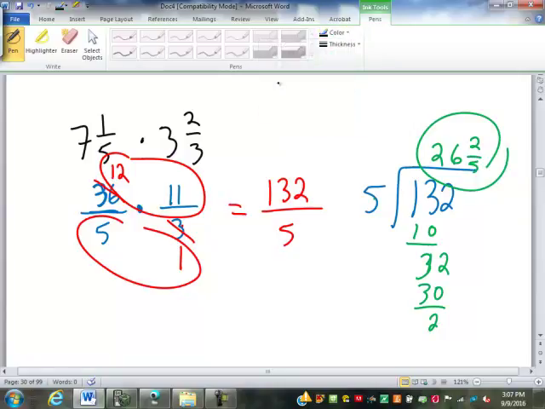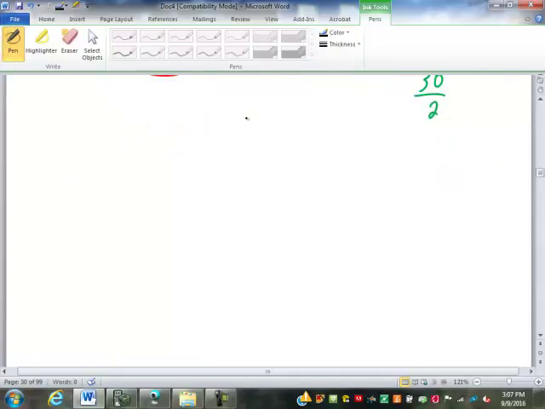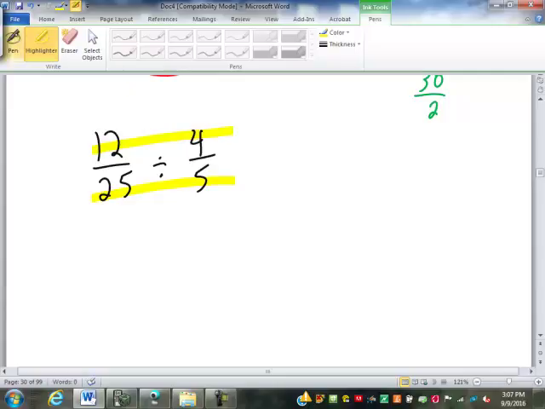Not so bad, right? Now, just like I showed you with whole numbers, where the repeated subtraction thing for division was greatly changed to make it simpler and easier, division with fractions has also been changed, to the point where it doesn't look anything like the real process anymore. Now, we had said division and multiplication follow the same rules. When I multiplied, I just multiplied straight across. Does that mean I can divide straight across? Can I do 12 divided by 4 is 3? 25 divided by 5 is 5? Does that work?